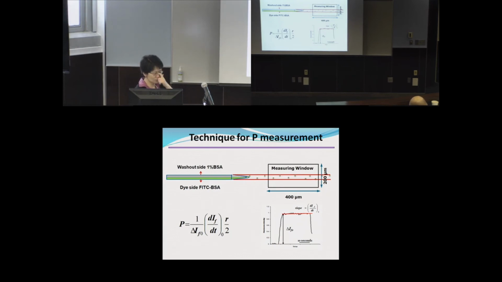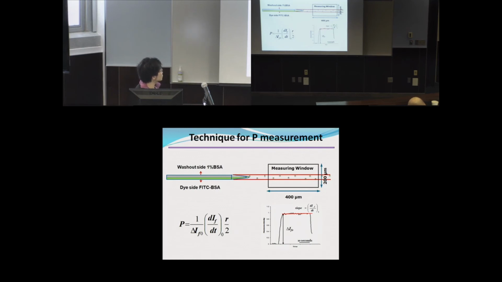So now you ask me why I want to do a lot of measurements for permeability. I will tell you later: different types of permeability will tell you the change in different structural components in the microvessel. That's why we have to get more.